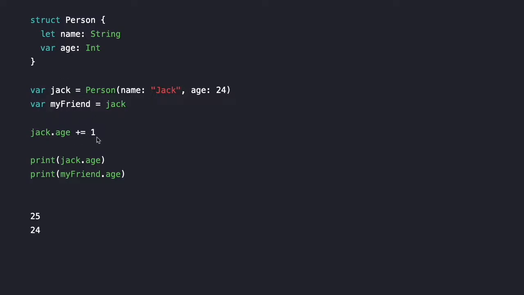Then if I increment the age in Jack, that increases the age on Jack, but it does not increase the age on myFriend because myFriend is a copy of the entire structure, not just the address of the structure. So Jack becomes 25 and myFriend is still only 24.